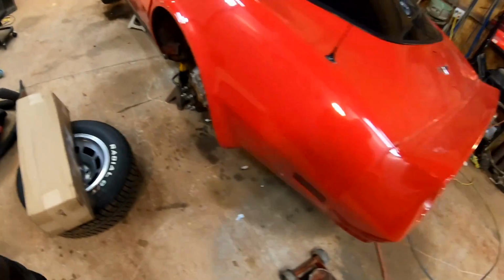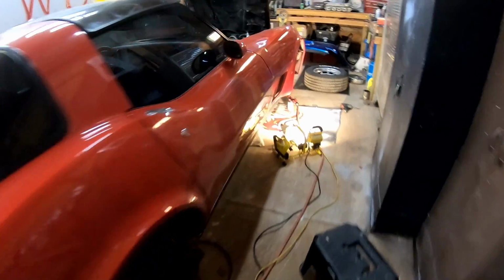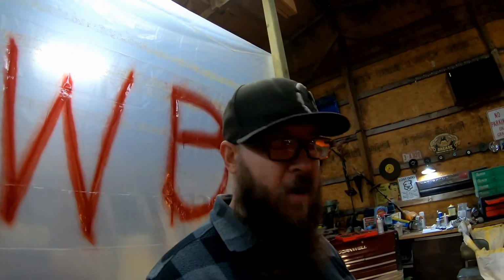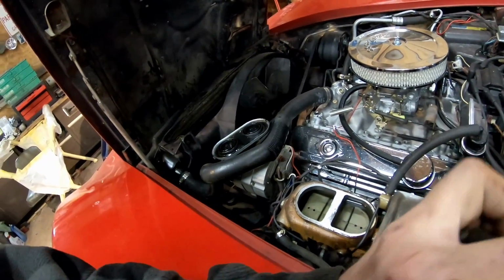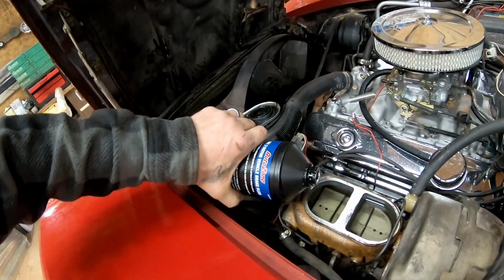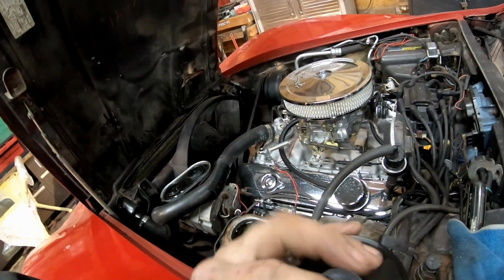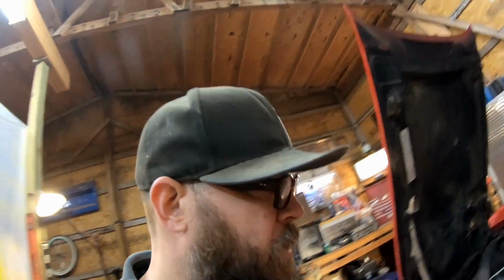All right, we got the rear done. We're moving right along. We're going to start on the front now, just working our way closer to the master cylinder, and we're just about done. All right, so we made it around to the very last caliper. I'm going to top off my reservoir again with some more brake fluid. This should be the end of it here. We'll check for a pedal right after we get done with this and should be good to go.